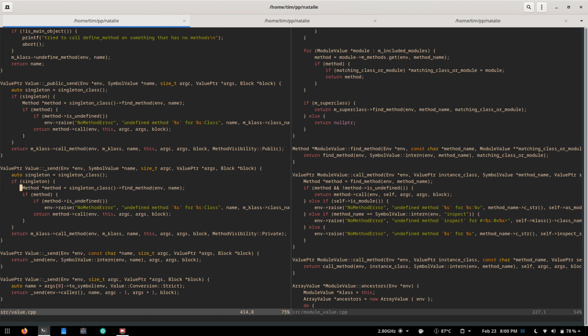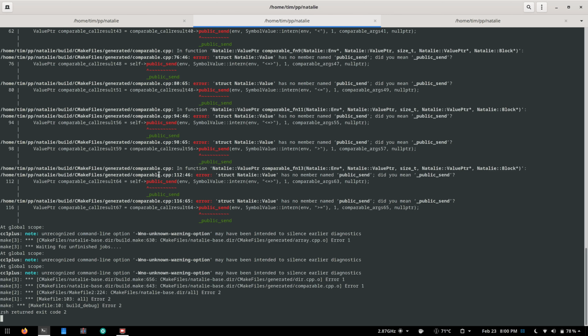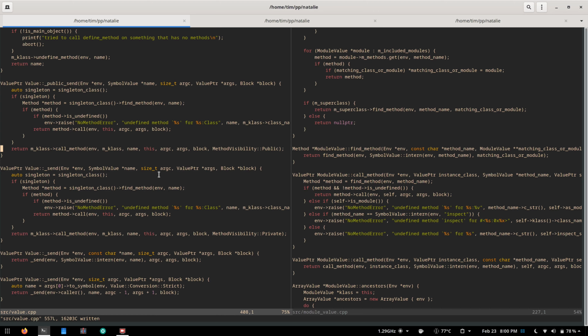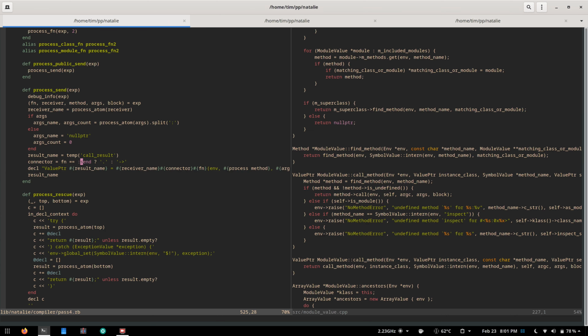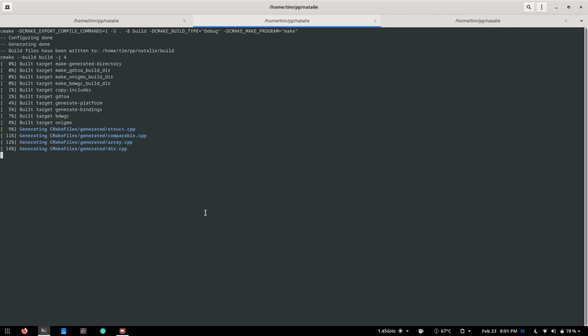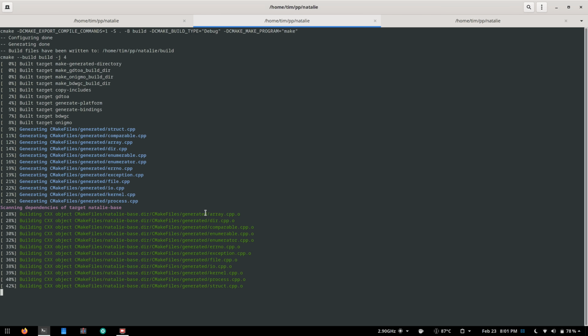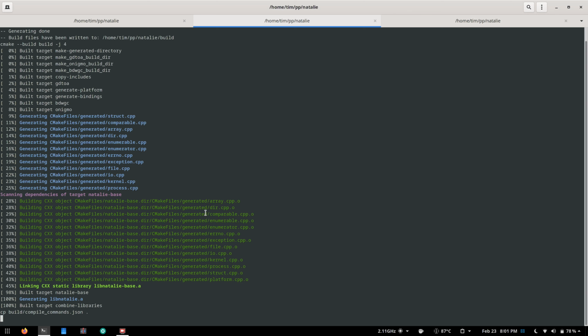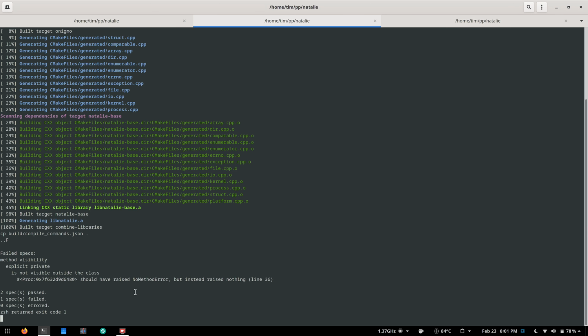And this over here should be happy on public send. Yeah, I'm just going to pass this explicitly in, just to be clear. And comparable CPP 116. So somewhere I'm generating the error. Oh, I think I know where it is. Pass 4. So say send, public send include function, then use the dot. Okay, well, everything's compiling. That's good.